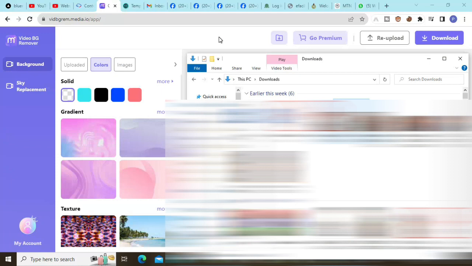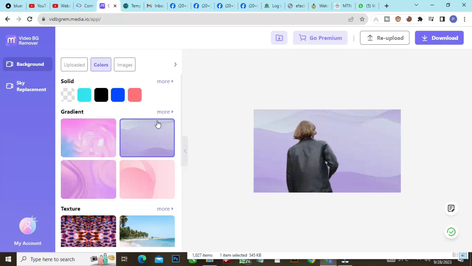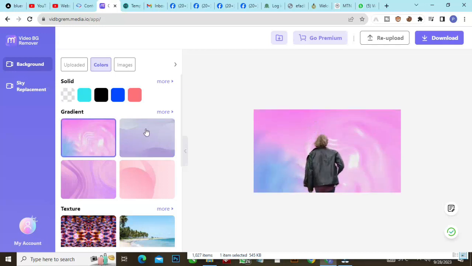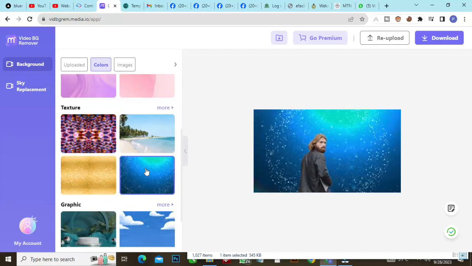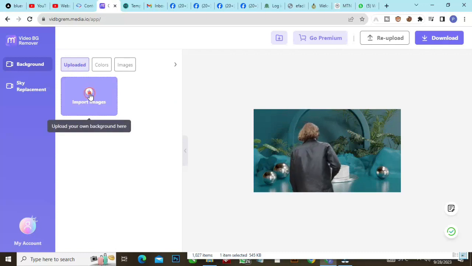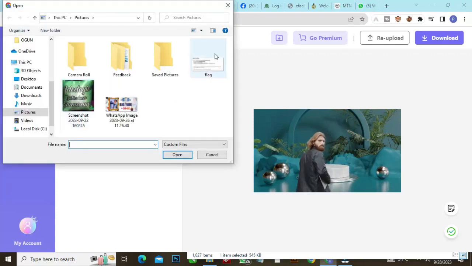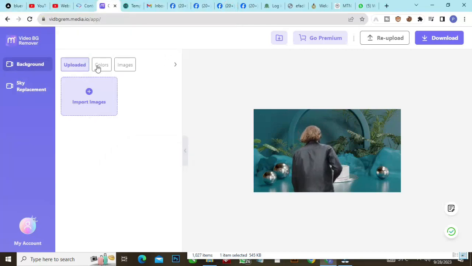So one of the functions that I like most here is you can even put pictures as our background. You understand? As you can see, so that we can perfect our videos. You can put pictures. If it is colors we want to use, you can use colors. As you can see it now, to make everything perfect. And another feature is that if you want to upload an image to be a background, you can upload it. But for me, I don't have any image here to use, so we can upload any image.